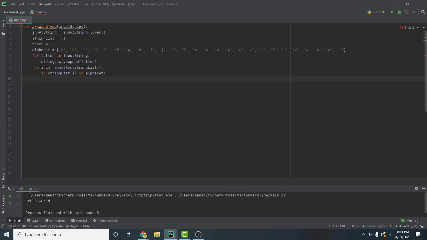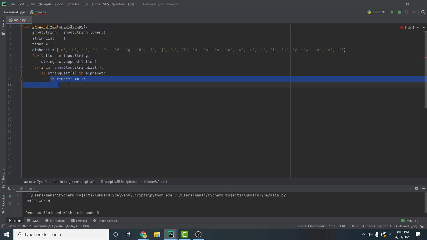And now that we know that whatever gets past this code is going to be a letter, we can start putting them in uppercase. So we say if timer % 2 == 1.